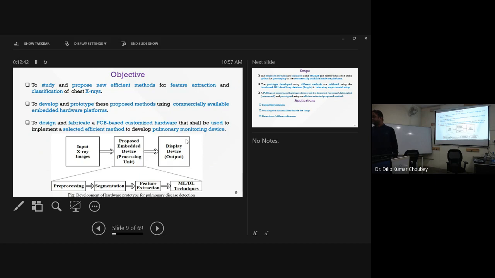A similar software is going to be developed for plant disease detection also. So the images will be analyzed similarly. The method will be different, but the platform will be almost similar.